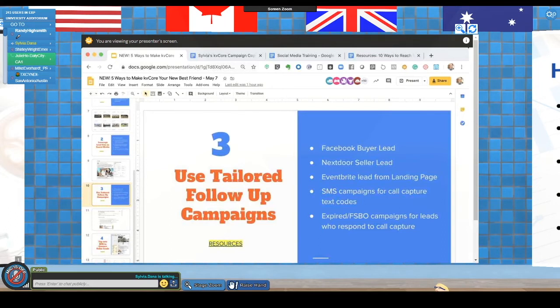Or a text campaign for call capture text codes, maybe expired or FSBO campaigns. I know Brad Anderson is always teaching about Zillow. He's talking about how you can get FSBO phone numbers when FSBOs post their listings to Zillow, and you could create a text campaign for them. So those are some examples.